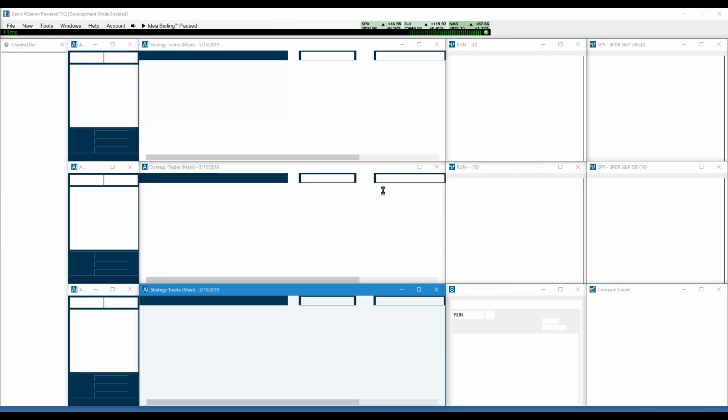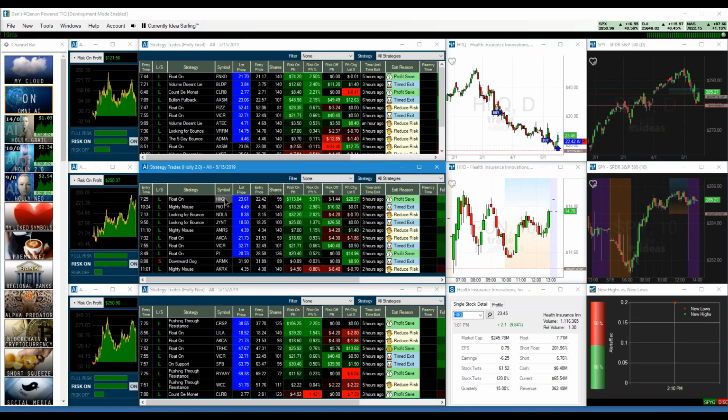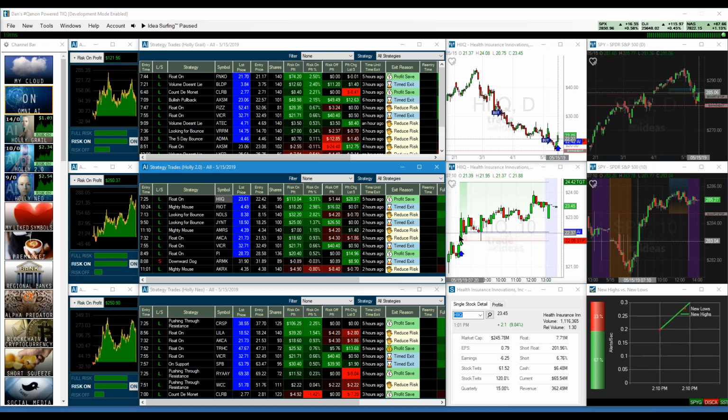the Omni AI just so you guys can see it. So today, this HIIQ ended up putting on a pretty good show. There was a beautiful trade here, a beautiful stop that was never hit. It came close, it tried, and then continued and was closing on a 5% gain. So that's what I'm trying to tell you guys.